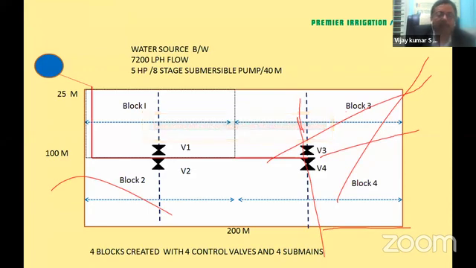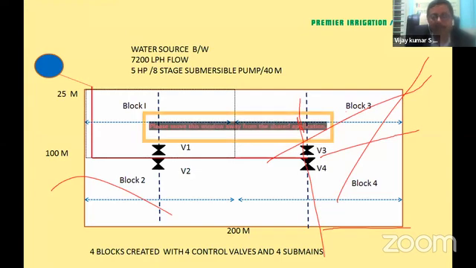So for hydraulic uniformity, I have created equal blocks. What I have done to the plot is, this is a 100 by 200 meter plot. I have made it into 4 blocks. You can see block 1, block 2, block 3, and block 4. So I made 4 equal parts, and I am going to do the design. So basically, I started with the emitter. So I finished the emitter. Emitter was 8 liters. You are going to give 4 emitters per plant. Now let us get into the next step.